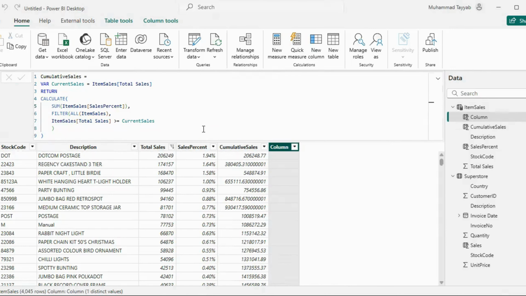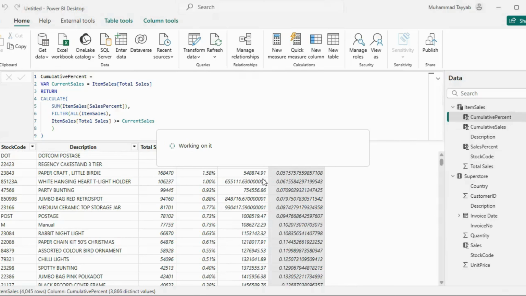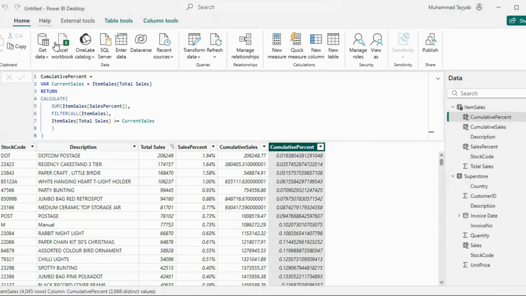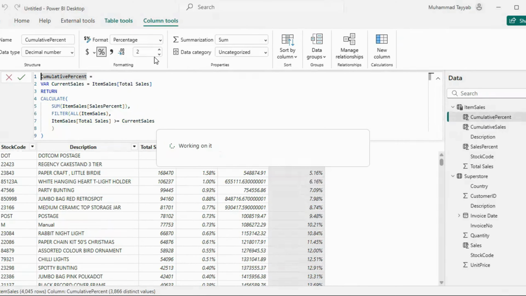So, okay, just a second. And okay, I just need to change this one. It's the cumulative percent, right? So this is how cumulative sales, but it's now percentage, and this will tell you when you reach 70% of total revenue. So this column will be helpful in the categorization of different products, whether it's A, B, or C. So this is how we are getting this, and let me actually convert that into a percentage, right?